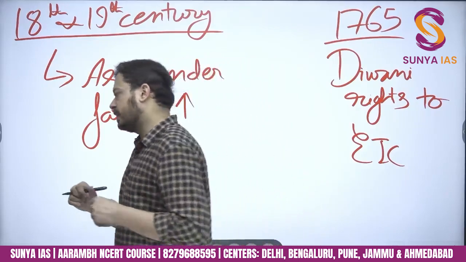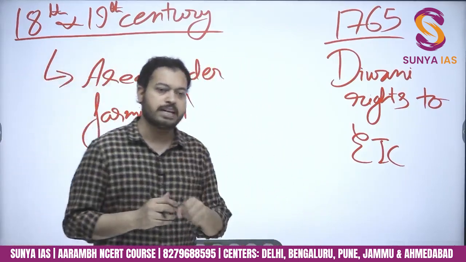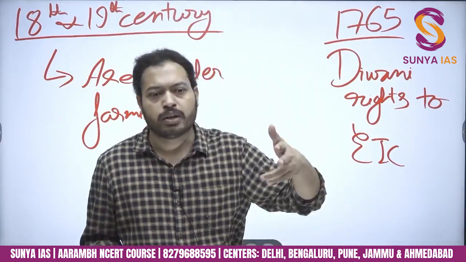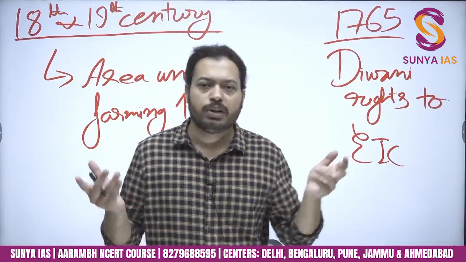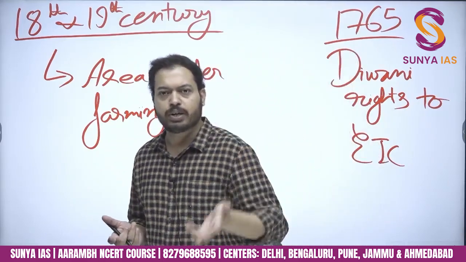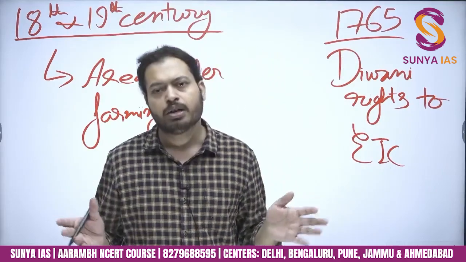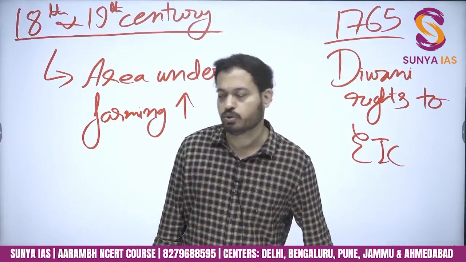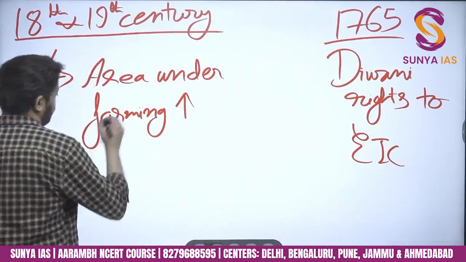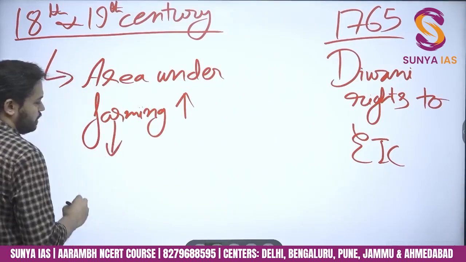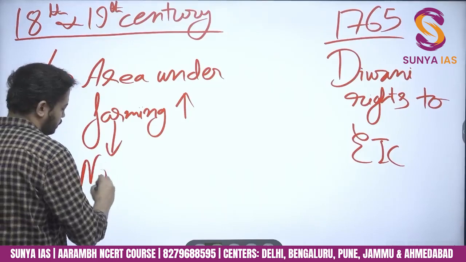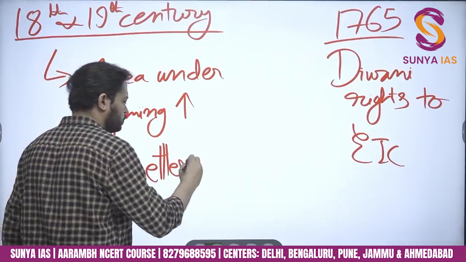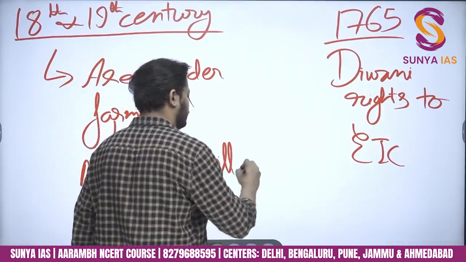But I have told you the characteristic feature of the tribal people. They are not interested in doing farming. Their attitude is, an apple is growing, it will fall, we'll pick it and eat it. We don't have to do farming. Whatever fruit and products we are getting from the forest, that's enough for us. So these people are not interested in doing farming. So what will be the next step? To make sure that the area under farming increases, new settlers will be brought in.